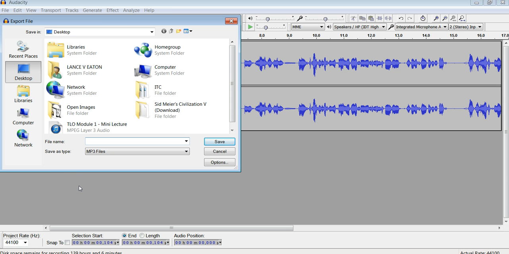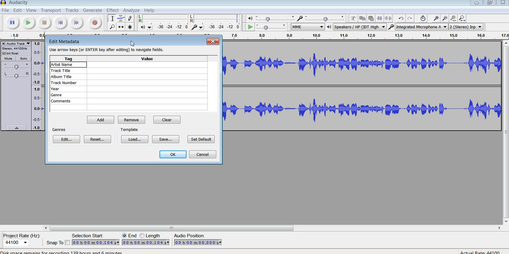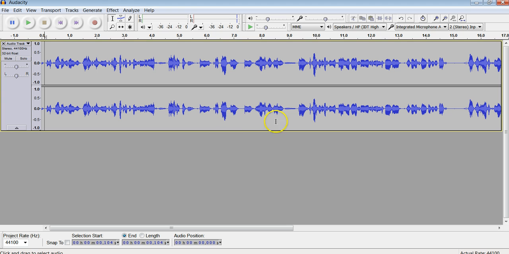It's going to ask me to give it a file name, so I'm just going to call this Test1. And I'm going to hit Save. Now, it's going to ask for metadata. All this is some additional information. If you've ever used something like iTunes, and you know how when you put a CD in and it automatically finds the author or the artist and the track name and the album, well, you can put that in for this MP3 that you're making. So I could put in the artist, that would be me, and the track name could be Test1, so that if I were to play this in some environment, it would pull these tags in there. So I would hit OK, and if you saw that screen pop up real quick, it told me how long it would take, which for a very short file like this, took just a few seconds.